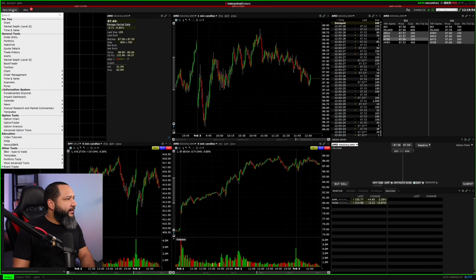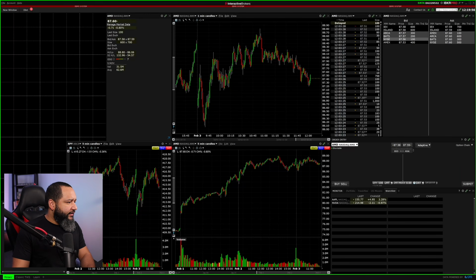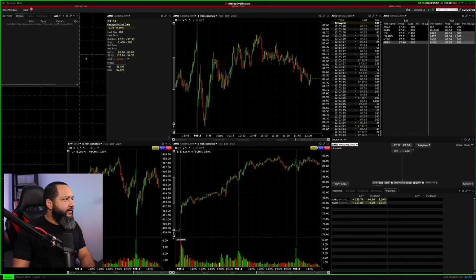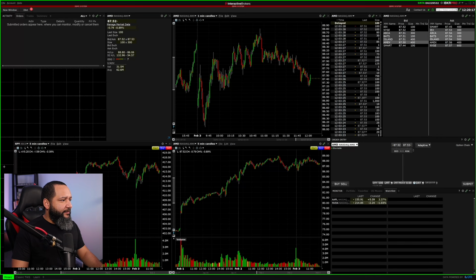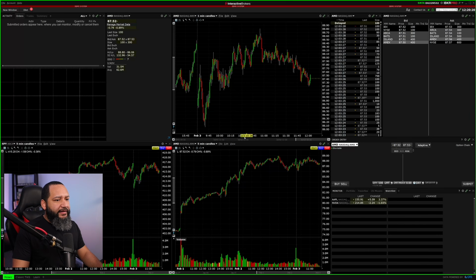And then I'm going to bring in our activity window, which is this one here, showing us our orders and entries. So I like to have this one up here. I like to make it a little bit bigger. This will give us any orders that we have in-house, anything that has filled. This will be the way we will monitor orders, trades, and summaries. Now this actually allows us to make this window even bigger, and that's a better layout that we have.